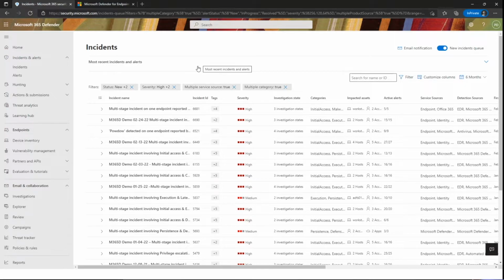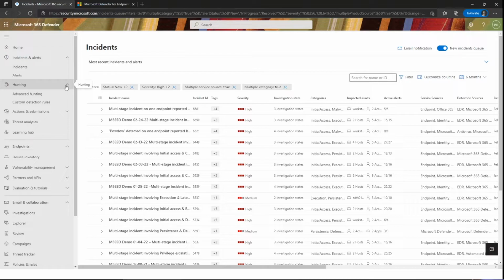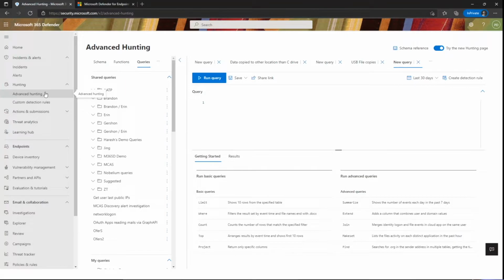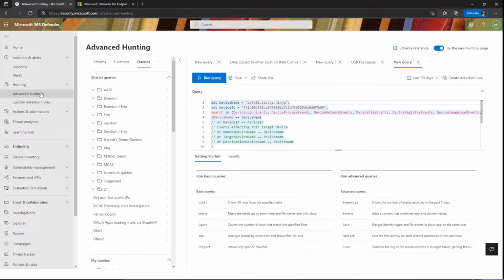Now, another thing I want to show you that's available in Plan 2 is advanced hunting. And this is where usually there's a dedicated team in the Security Operations Center, and their job is to look for the needle in the haystack. And we call that threat hunting, or here in Defender, it's advanced hunting. And basically, this is a way to query and be proactive and look for things in this enormous database that has alert information or incident information or even just activity.